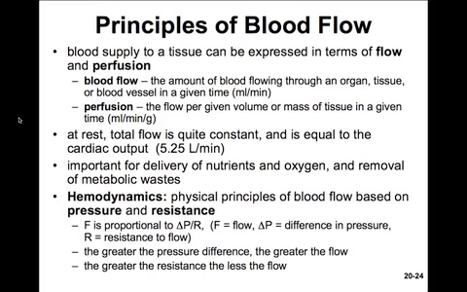At rest, the total flow is fairly consistent and equal to cardiac output, about 5.25 liters per minute. However, blood flow through individual organs varies from minute to minute, depending on what supply is needed. For example, during digestion, the intestines are going to receive quite a lot of blood flow. However, the kidneys would be shut down. Once digestion's finished, the kidney supply will then be opened up. So, as you can see, there's varied blood flow to individual tissues during any given time.